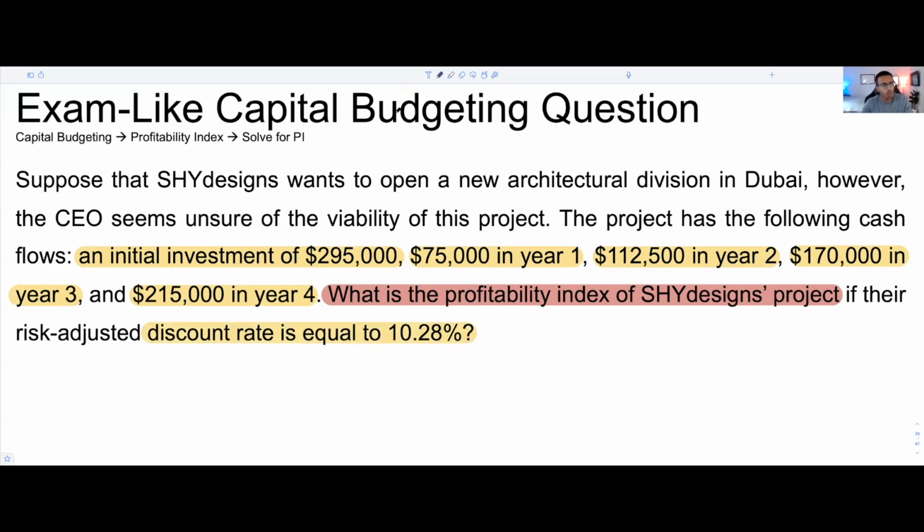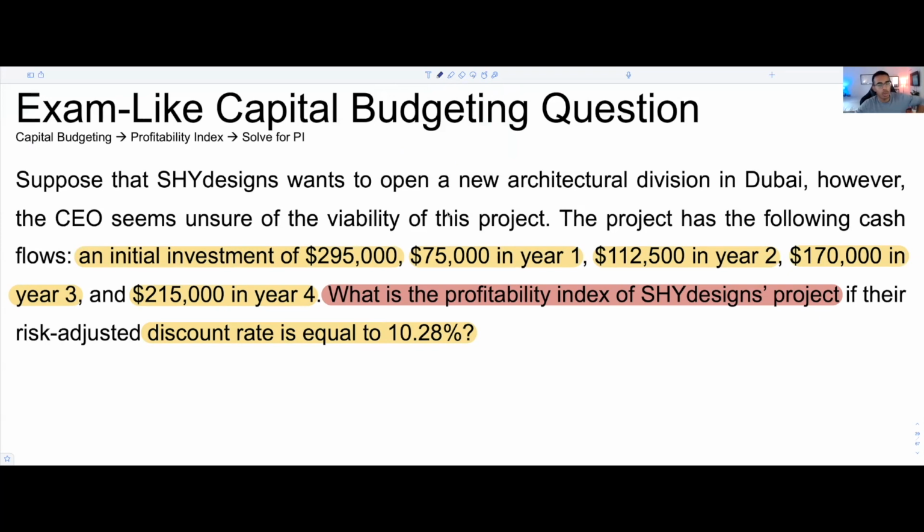So before we proceed, I'm a big fan of identifying what the formula is that we need in order to solve for a profitability index type of question. So that's the first thing that we're going to do. And that's something that I would recommend you do when you're studying for your final exam or a group project or assessment. Always identify the formula that is needed for this question. And then it's often a game of the missing piece of the puzzle. You've got to solve for it. They're going to give you some information that is going to be helpful and needed here.